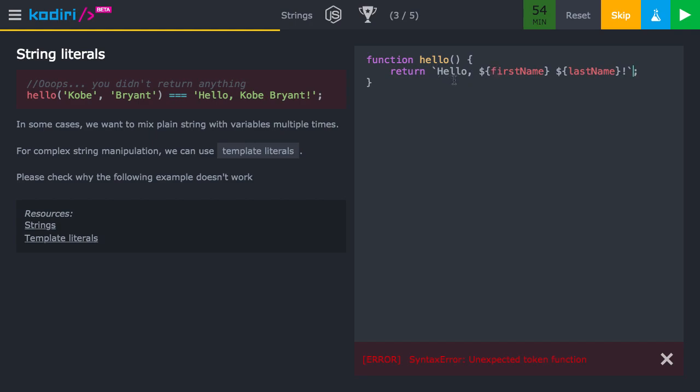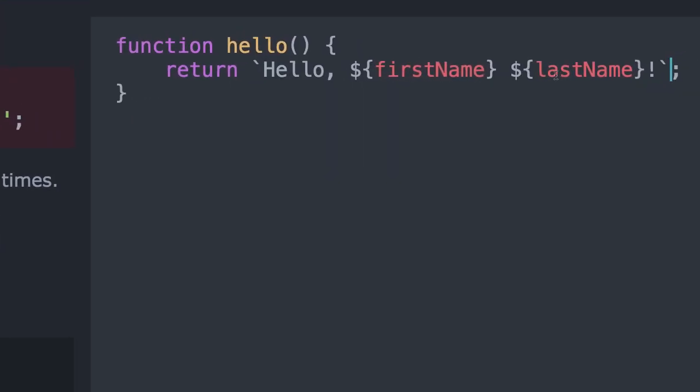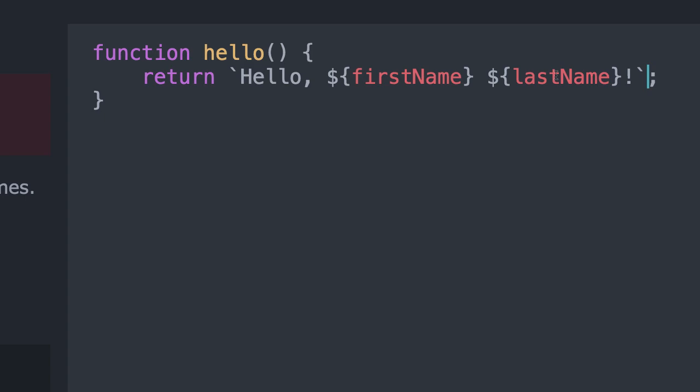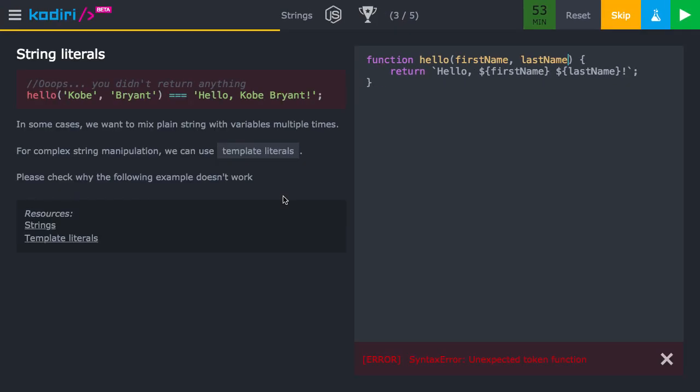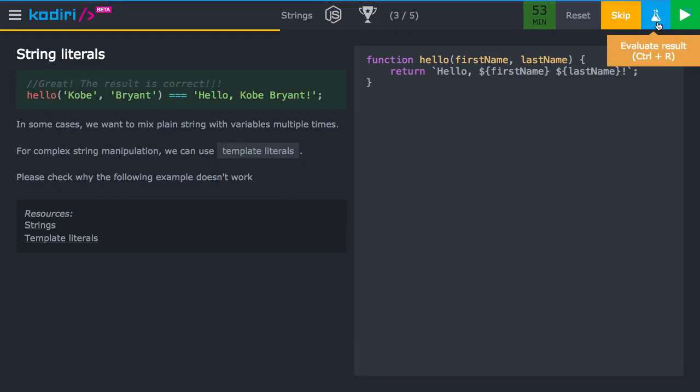We need to submit the variables. How do we do that? Still red, right? If the variables are red, it's because we have to include first name under hello. Exactly, we have to import them. We have to declare them here. You remember? Look at the first name, pop. Look at the last name, pop. Will this work, yes or no? Yes, of course.